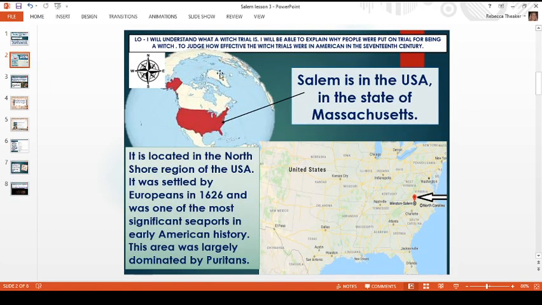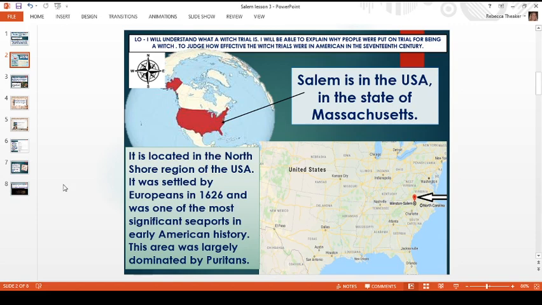Okay, so hopefully you can see this. I tried to make it as big as possible, but I know that it is a little bit blurry. Salem is in the USA. To be more specific, it's in the state of Massachusetts. You can see it, well, you can't see it super close, but you can see the arrow that I've zoomed in there, just on the side there. So it's located in the North Shore region of the USA. Again, I got a more up-to-date Google map zoomed out. So you can see it's along the coast there, close to some slightly more famous areas that you might have heard of before, such as Washington, West Virginia, that kind of thing there. So you can just see Salem's located there.